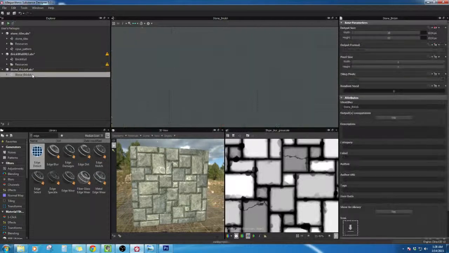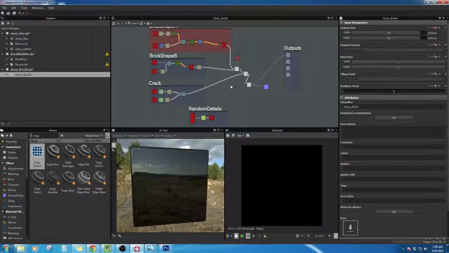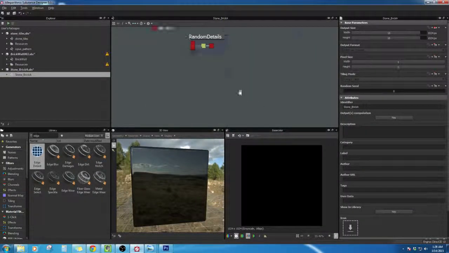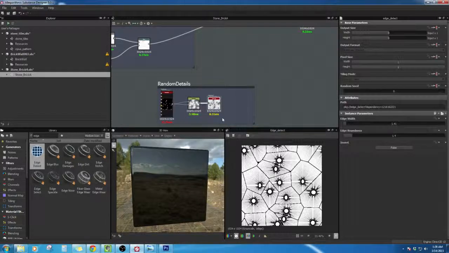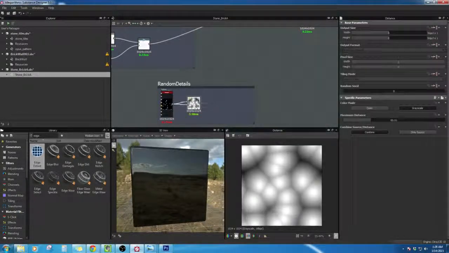Maybe I need to try some slope blurs. Maybe. Okay, so that's not really cool. Not really digging that.